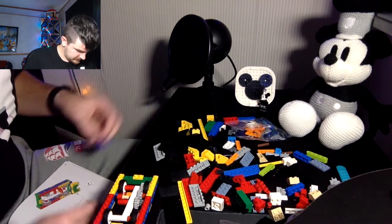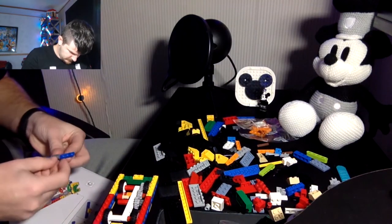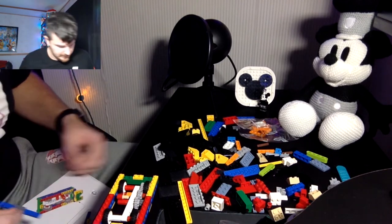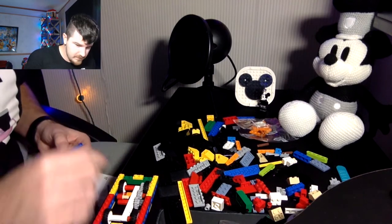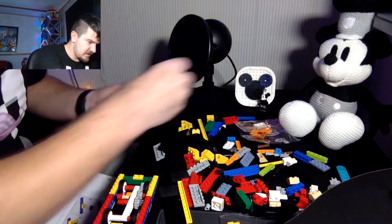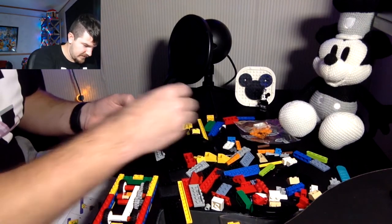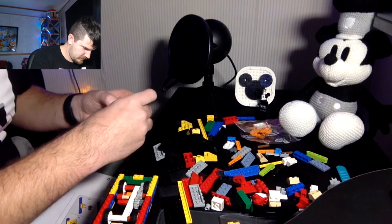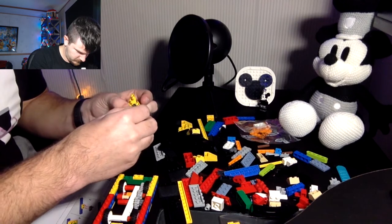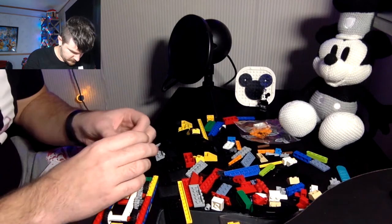Okay. Don't know what this is. Is there like an anchor or something to the boat? Oh yeah, there actually is. Like a tow anchor. Which, yeah, that's right. That's how, in the episode, Mickey picked up Minnie. Alright, and this goes up front here.